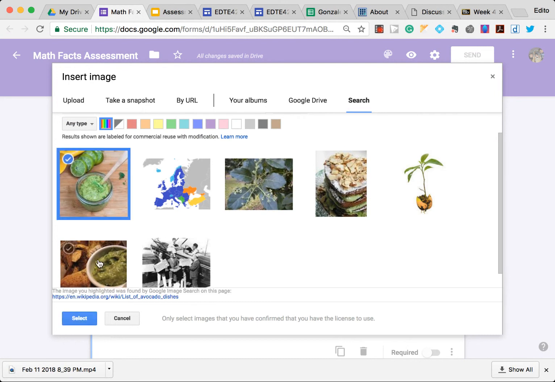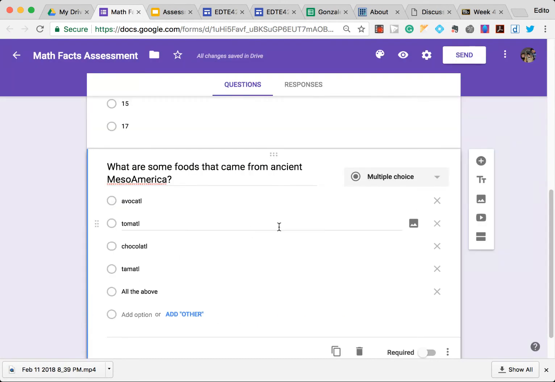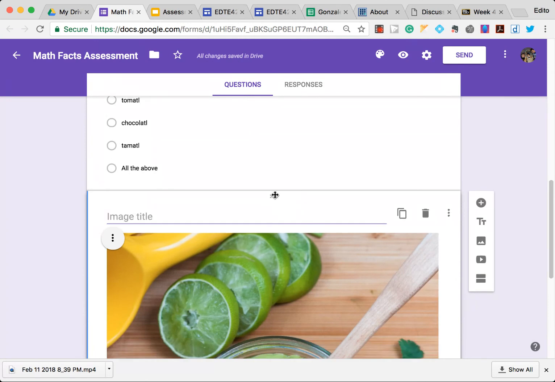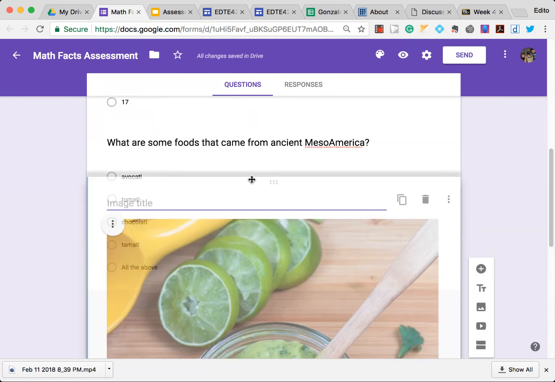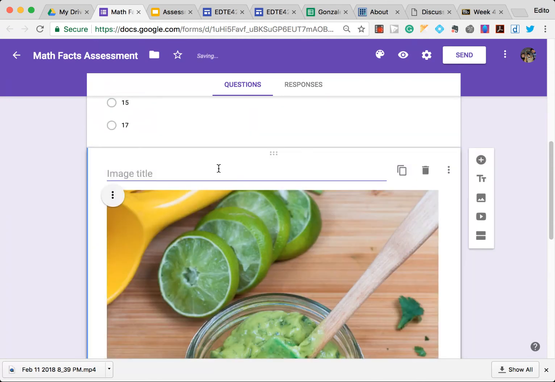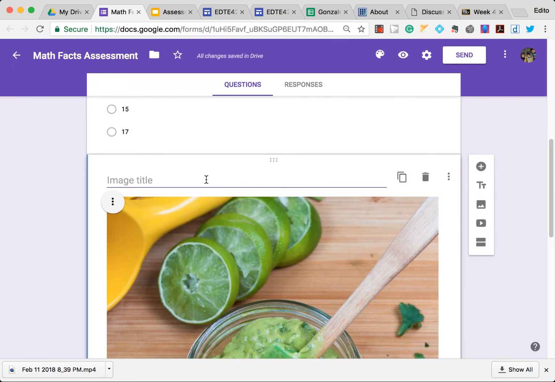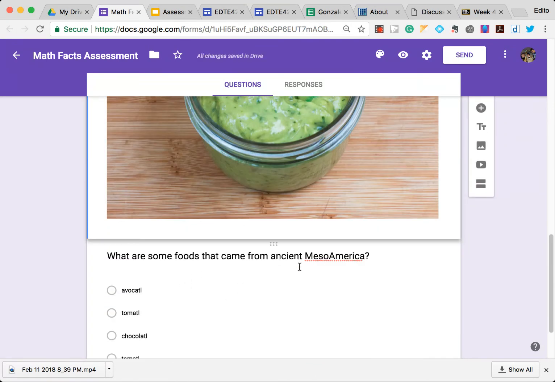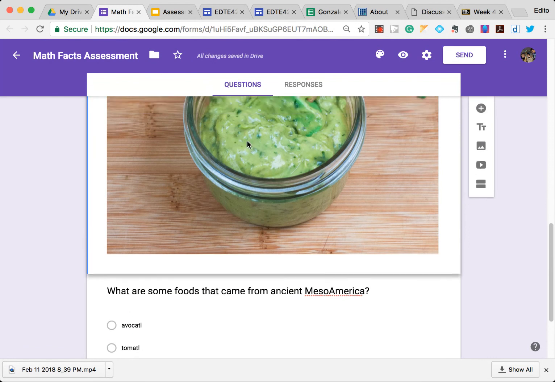Oh, so let's just pretend this is a picture we were going to add. And then voila. I could put this up here at the top somewhere. And then maybe this is question 4 or question 3, and I would put ancient Mesoamerican foods, and then voila, it has the question that comes there, and maybe you put the pictures there for some reason.